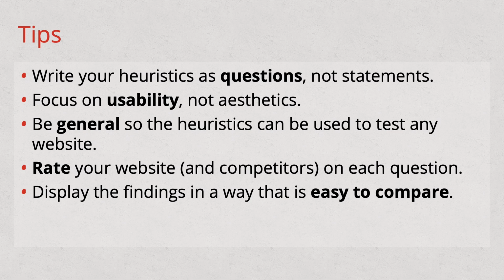Ideally, use information graphics to compare the findings. Okay, so it's easy to just see it. I don't want to have to read a paragraph and then read another paragraph. If I ask you, how did your site rate against this competitor, you should be able to just glance at it and tell me. You shouldn't have to say, hang on, I'll just scroll back and read these 3 pages of information first. And lastly, just to reinforce, those heuristics do need to be phrased as questions. That's what heuristics are.